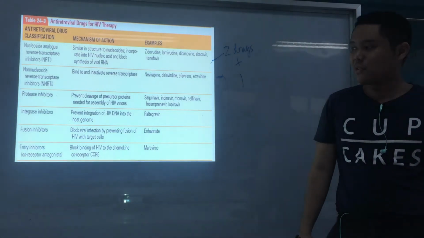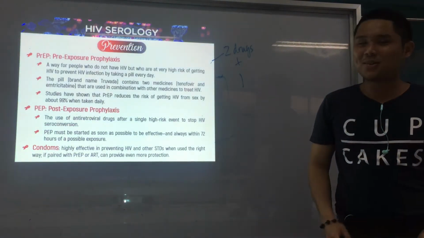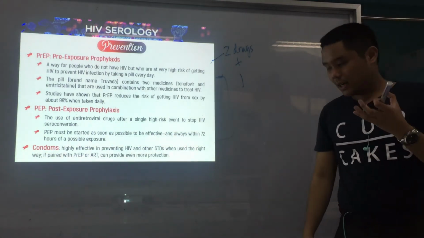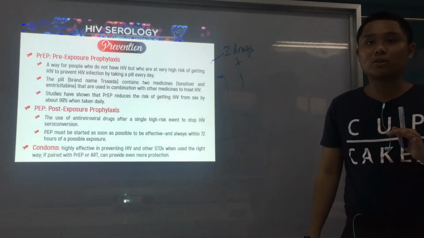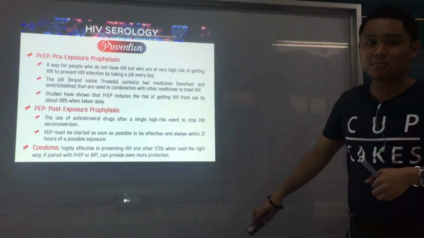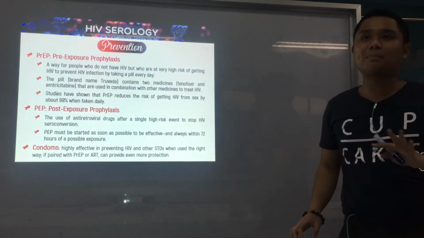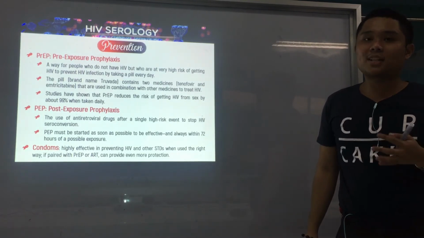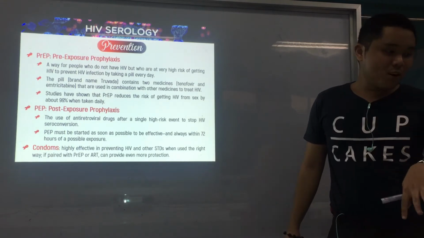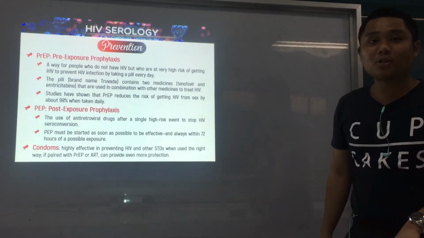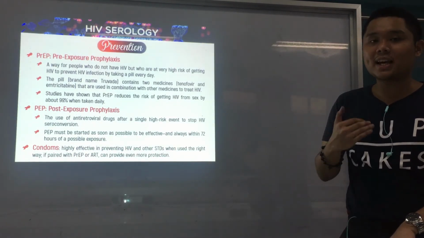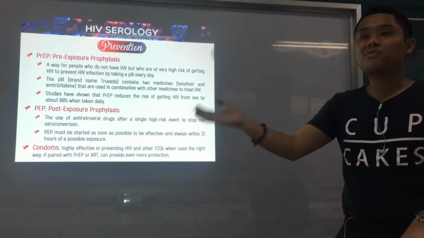Okay. And lastly, for prevention, you have PrEP, pre-exposure prophylaxis. By the name itself, prophylaxis. When you take prophylaxis, you take a drug to target a disease before the symptoms appear. So for example, if you were exposed to meningococcemia, you take prophylaxis for that. If you were exposed to floodwater, for example, with leptospirosis risk, you take doxycycline as prophylaxis.